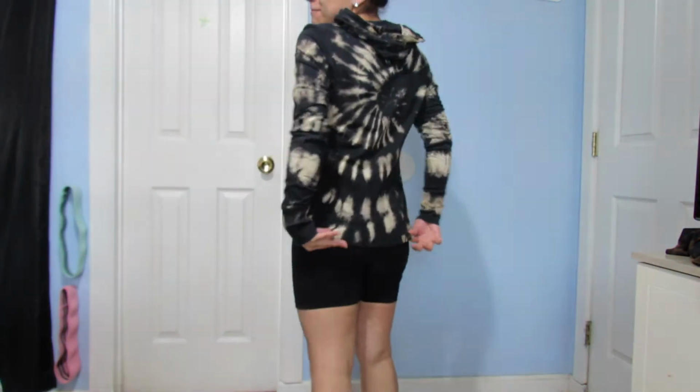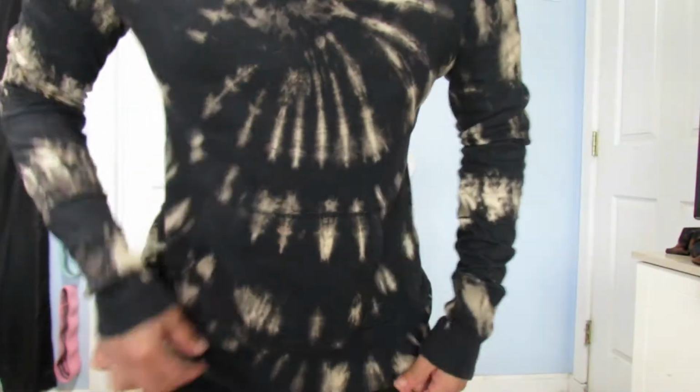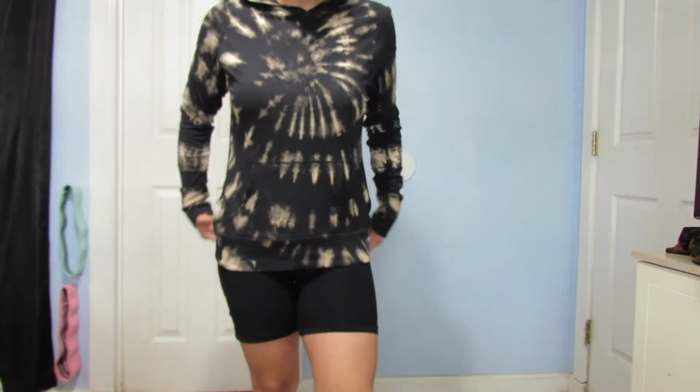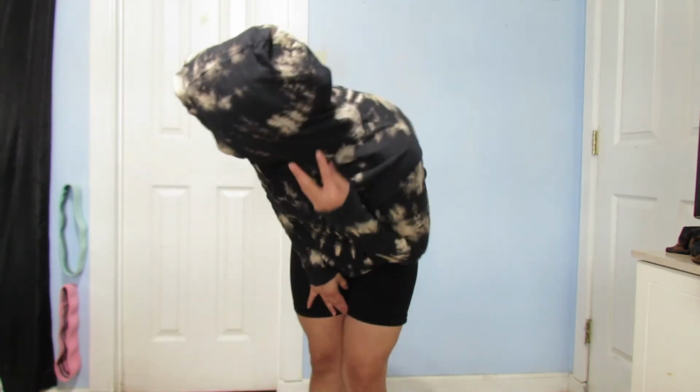And this one right here is the long sleeve. Now, as I had said before, this one is my favorite. I absolutely love the pattern that it has on it. I love the circular tie-dye motion, well, not tie-dye, right, bleach dye moment that's going on right here. I really like it. This hoodie already came with sleeves, and it has the hood back here, and even the hood itself, can you see that? It did get the tie-dye on there as well, so I really like that.